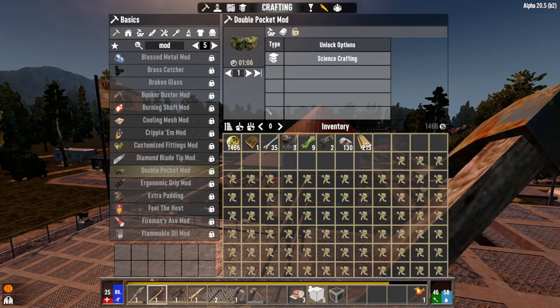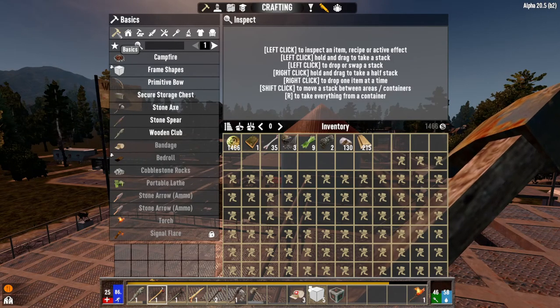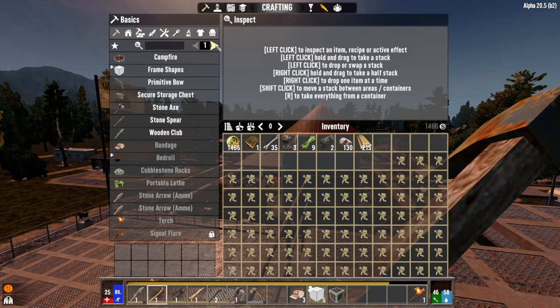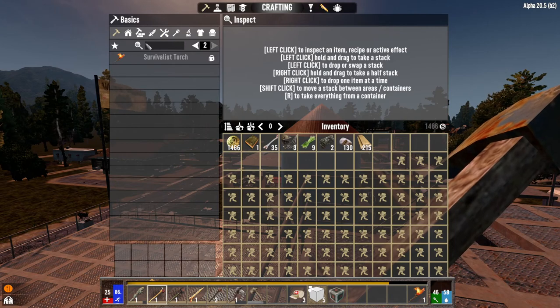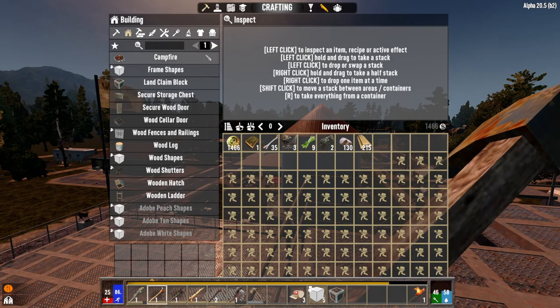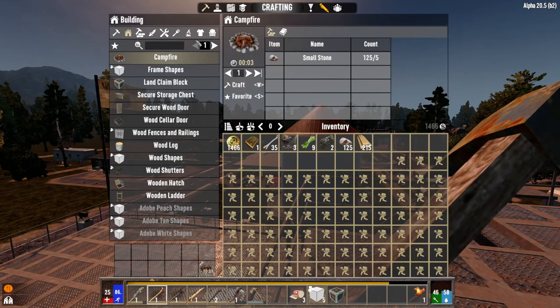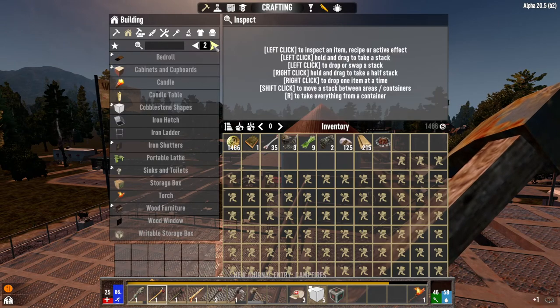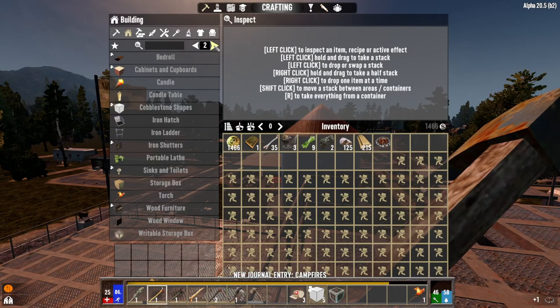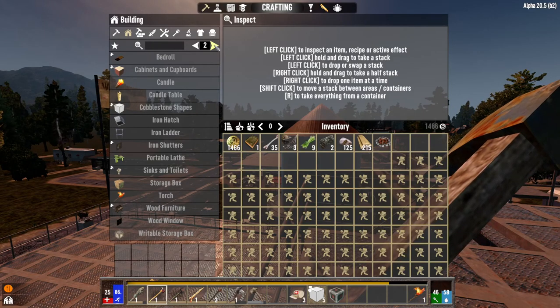So, as you can see, you've got your basics of what you can build. You can flick through and it gives you page after page after page of basics. You've got buildings. That's fences, wood logs, ladders, campfire, which I haven't actually built a campfire yet. I've got stone. We need a campfire at some point. What have we got? Beds, candles for lighting. Build a lot of stuff.